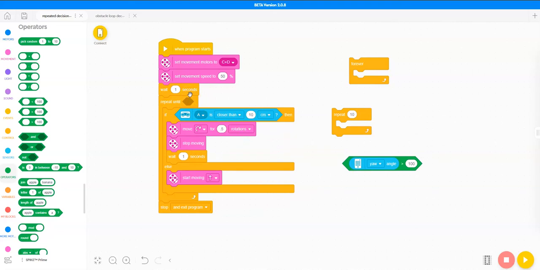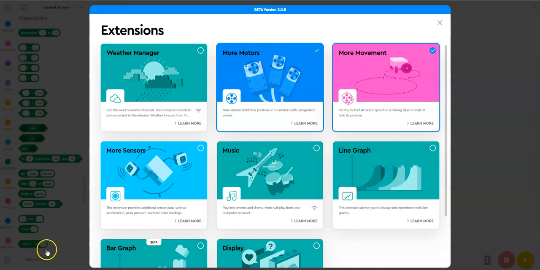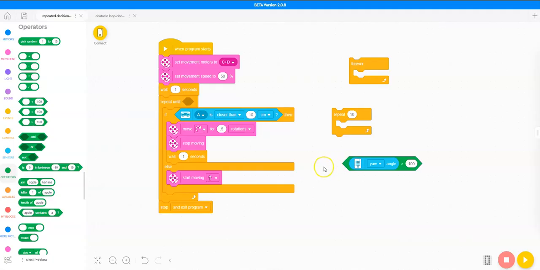All right, however, there are a couple more things I need to show you that you have no idea existed up until this point. So what I want you to do, check down here. You're going to see it looks like blocks with a plus sign. If you hover over top of it, it says show block extensions. So click on that. And we're really just going to focus on the more motors. So make sure you have that check mark checked off there. If not, just click on it. It's super easy to add. It adds right there. And then exit out.